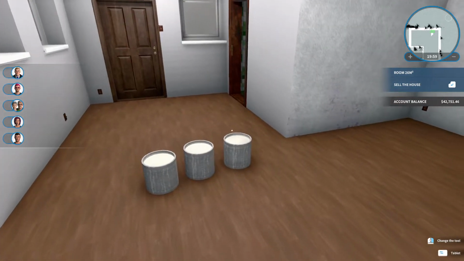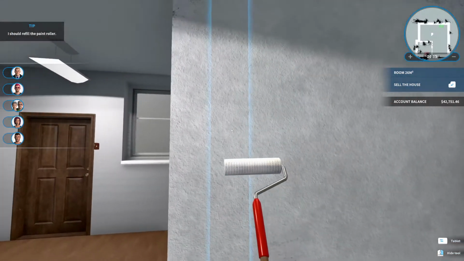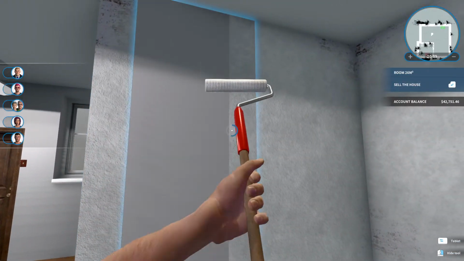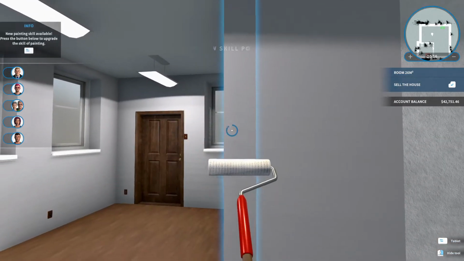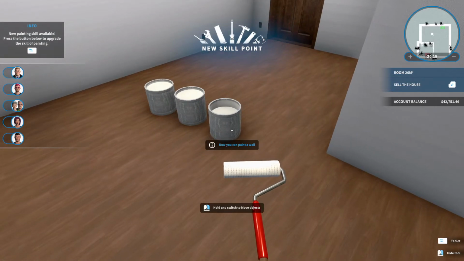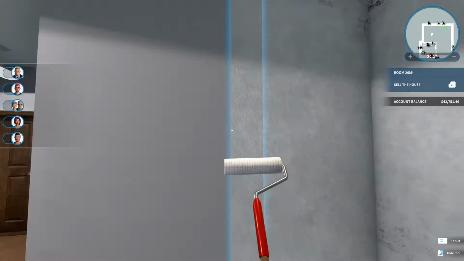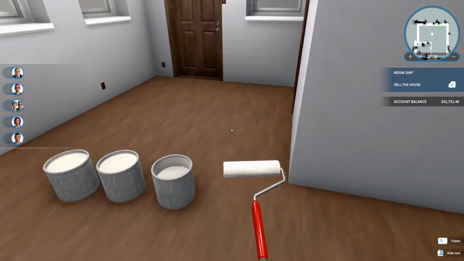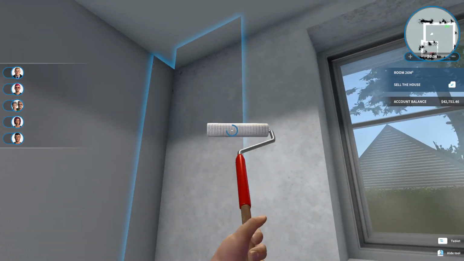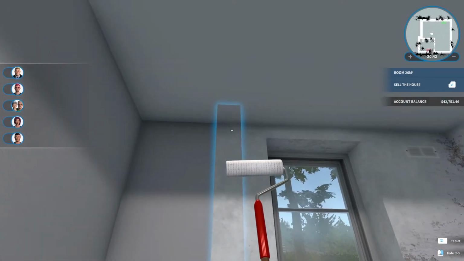Like I said, I need this much paint, or else it just runs out too fast. Oh yes. Here we go. Also, I upgraded some stuff and I'm able to paint with four walls now. So you guys are now able to see me paint with four walls at one time, see? So I need to check my skill points real quick. Instant painting. I want to paint 50% faster so I can at least have some efficiency in this. See, look at that. Look how much paint I just saved. All right, let's do all this.